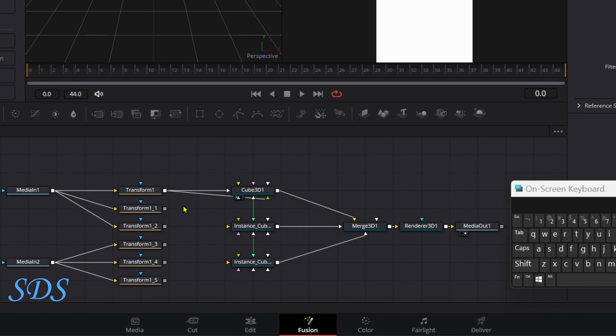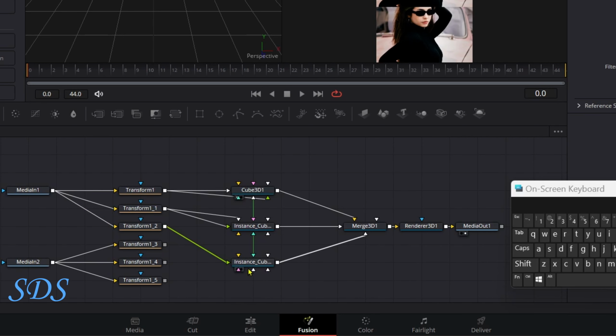And then transform 2 will go down to the middle cube. Front and back, same thing. And the third transform goes to the bottom cube, front and back. Now the fourth transform, we'll take that to the top cube and put it in the left and right. And the fifth one, we'll go to the middle cube, left and right. And the bottom one, the last transform, we'll go to the bottom cube, left and right.